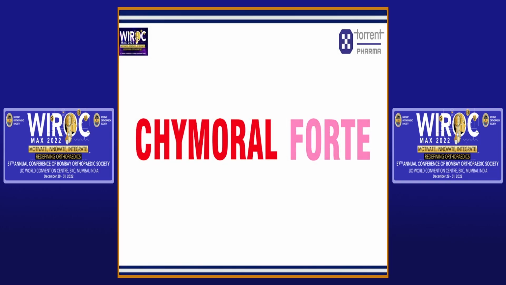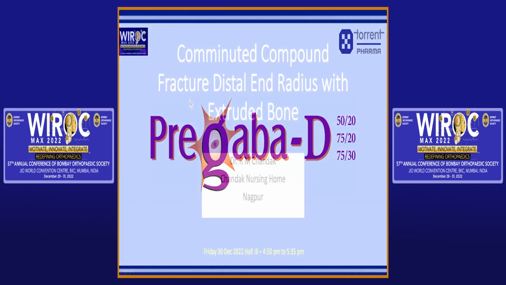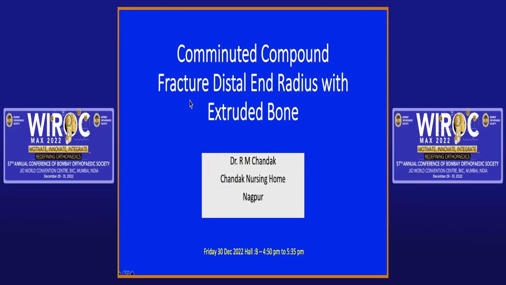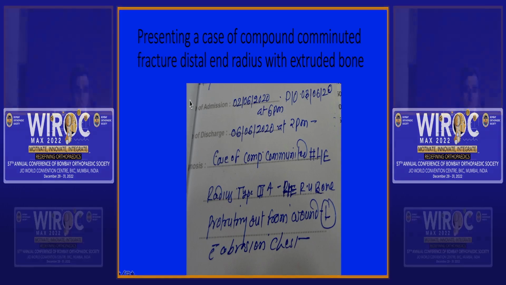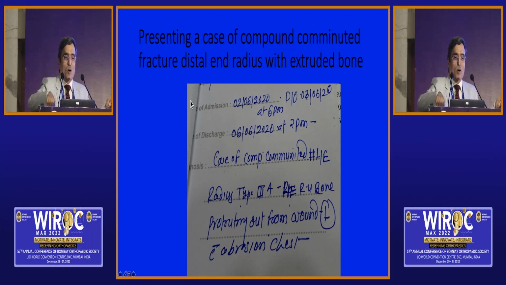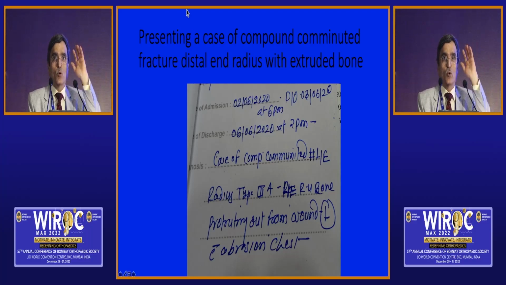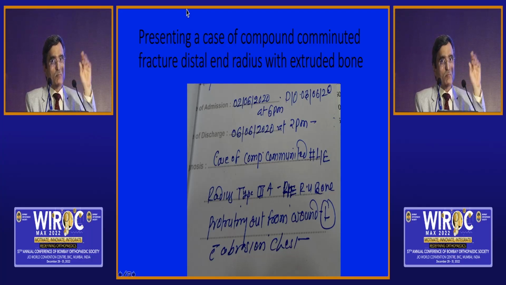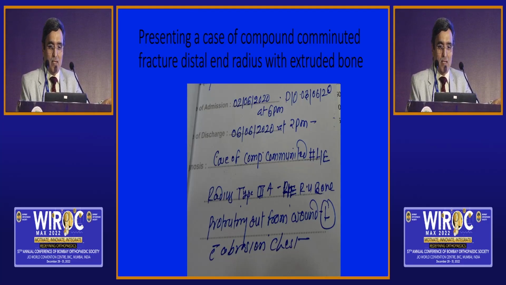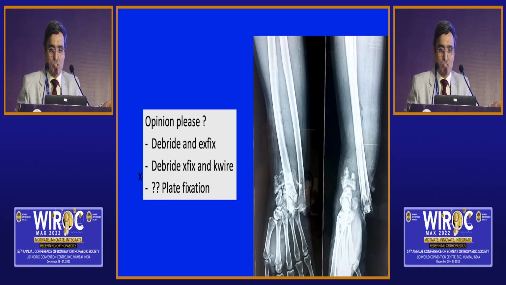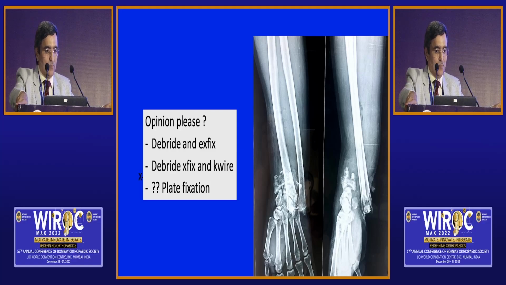The next case is Dr. Chandak. He's going to present a very interesting case of a multi-fragmented comminuted lower end radius fracture. So this was a compound comminuted fracture dislocation, fracture distal end radius, with the bones extruded with mud contamination. And the surgeon who primarily managed this patient, this was the X-ray.